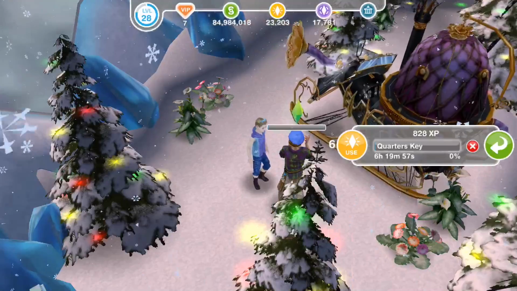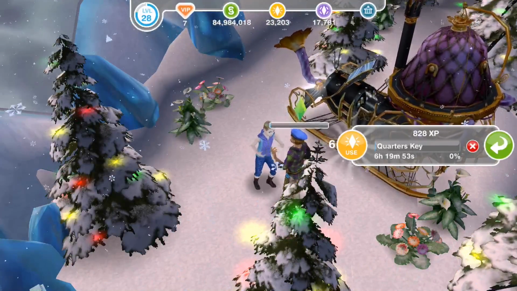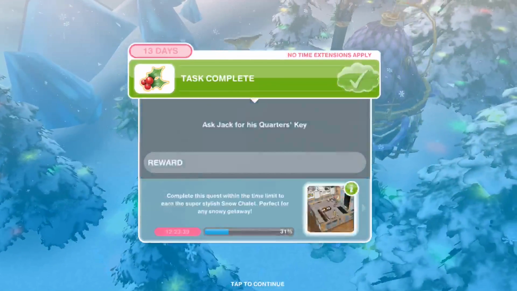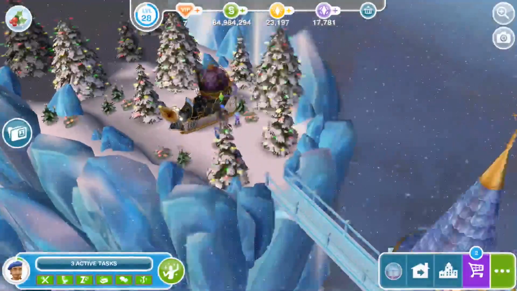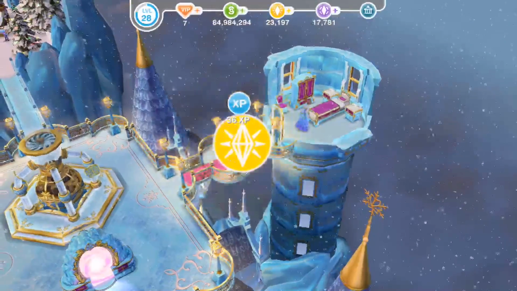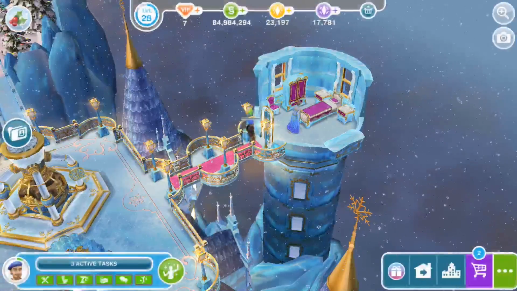And, okay, I'm starting to take back what I was saying about how things aren't taking too long, because these are taking quite a while to complete. But we're at 31%. It is getting better. And we need to collect the key from under the mat. And that only takes us 10 minutes, so that's all right. That's always good. And we can unlock the door.